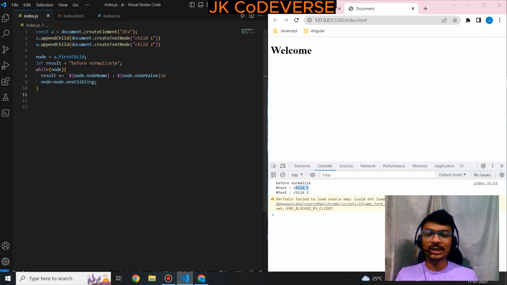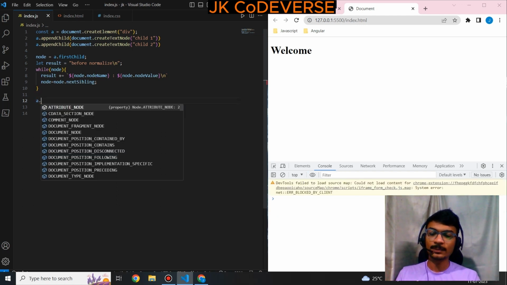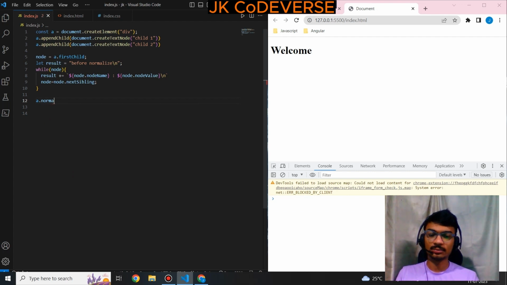Now what I will do is I'll just normalize. I will use the normalize method. Let's see what will be the output. After this, I'll quickly copy paste the same thing.